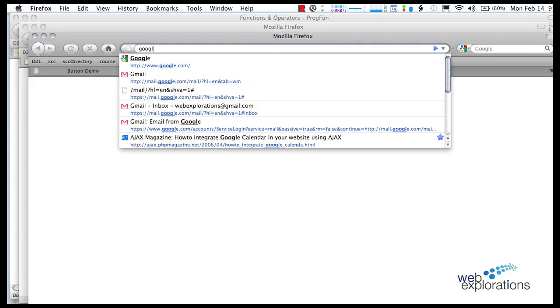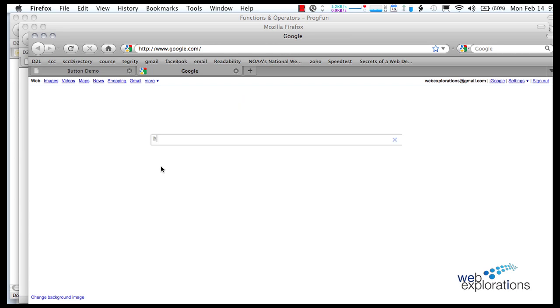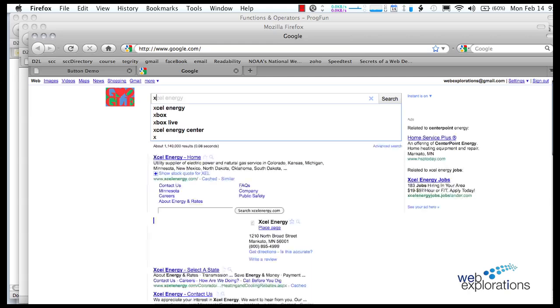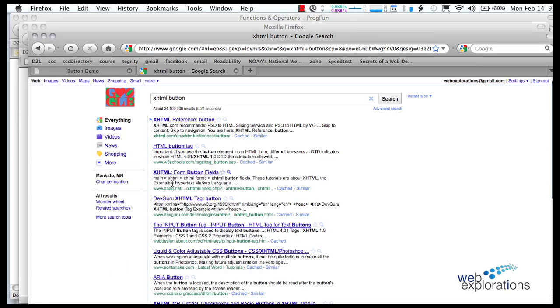So I'm going to go out to Google, and I'm going to do a search. What should I search for? What's the general thing that we're looking for? HTML. Well, I want to look for XHTML. And I see out here that there's a W3 Schools.